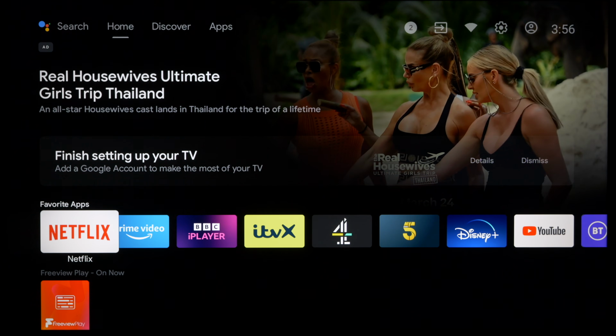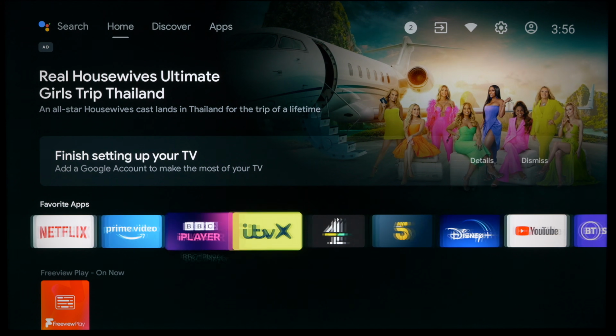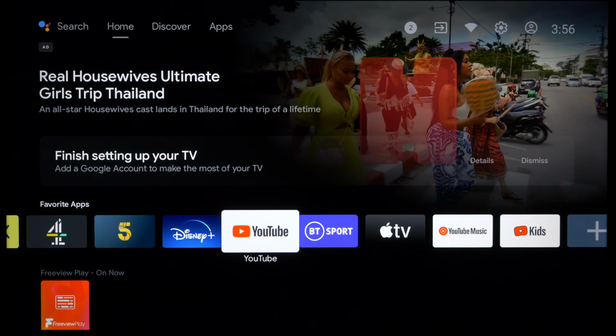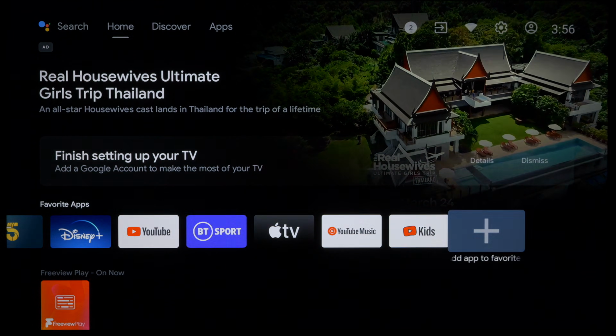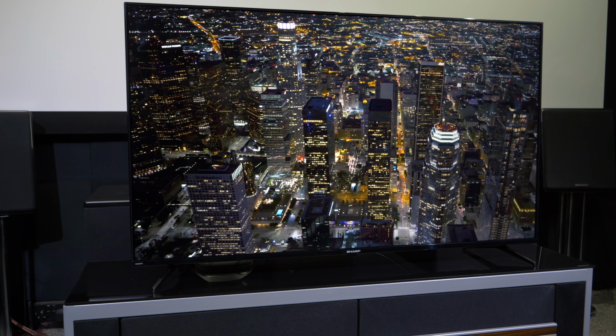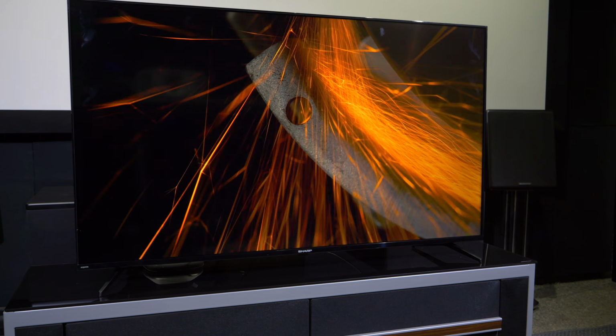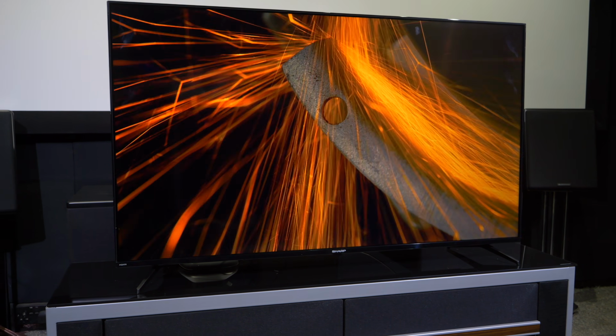The Android TV Smart System has everything you need to access most of the major apps, along with support on the TV for Dolby Vision, HLG Hybrid Log Gamma and HDR10. Plus, there is DTS:X audio support, which is not seen on many TVs out there at the moment, as well as a sound system by Harman Kardon, and that's all wrapped up in a well-designed plastic body.